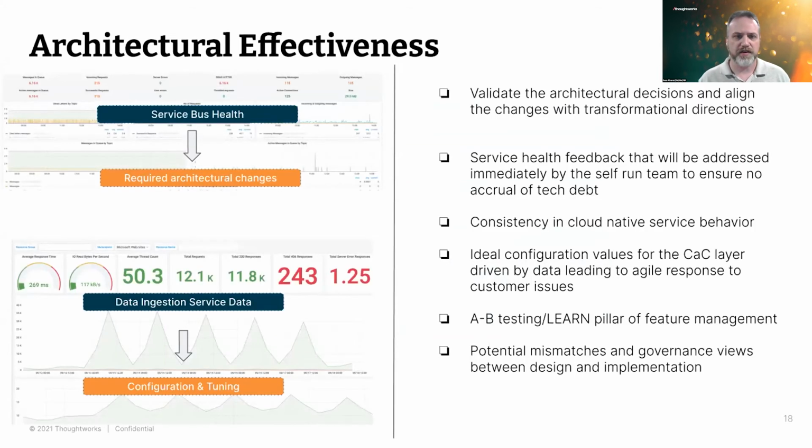So first we look at architectural effectiveness. This is, engineering teams and architects are going to be able to look at dashboards and validate that the architectural decisions they made along the way are giving them the results that they expected, and look at real usage of the system to make tweaks and enhance the experience. So you can take quantitative data and look at A/B testing, for instance, between 2 versions of a service or front end to see what's better and ensure consistency across services.